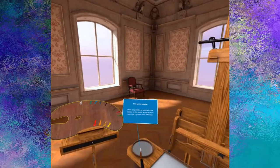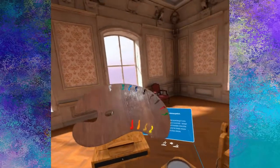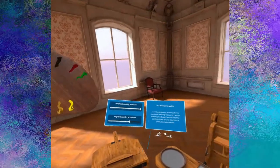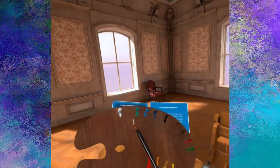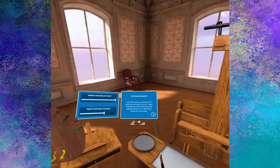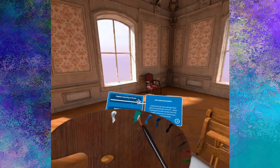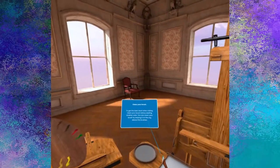When possible to paint the palette and the stand, let's grab it for now. Pick it up with your left hand. Okay, I've got it. Load the brush by pushing it into the paint. Hang on. Move that down so I can see what I'm saying. Easy. Let's load up the brush. Push it harder to load more paint. Right, there we go.